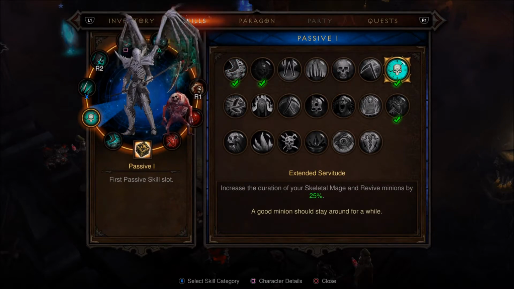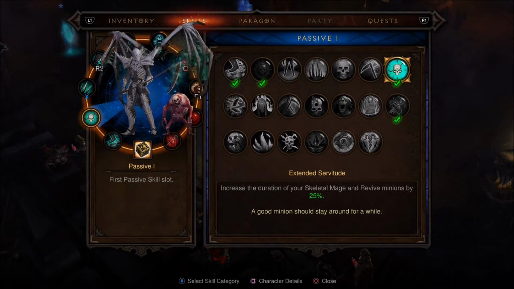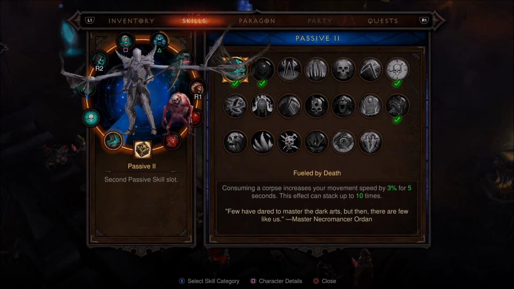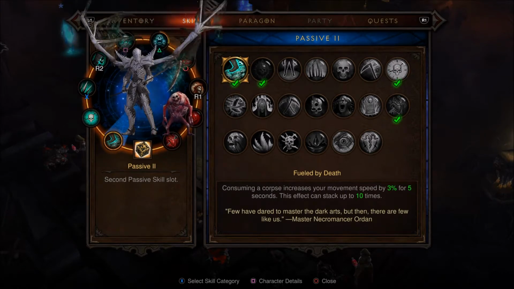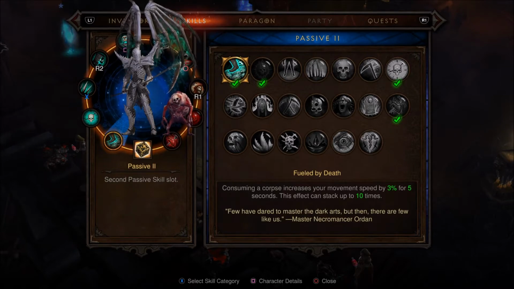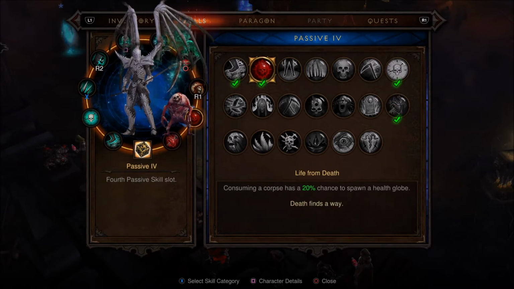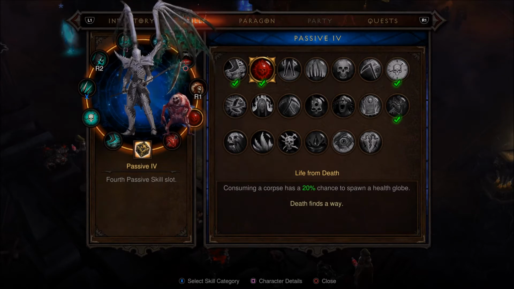So Extended Servitude, increases the duration of the skeletal mages by 25%. That's key, obviously. Fueled by Death, consuming a corpse increases your move speed by 3% for 5 seconds. This is really nice because I'm constantly consuming corpses. Grisly Tribute, you are healed 10% of your life on hit, so this is going to give me a lot of survivability for right now. And this, consuming a corpse has a 25% chance to spawn a health globe.